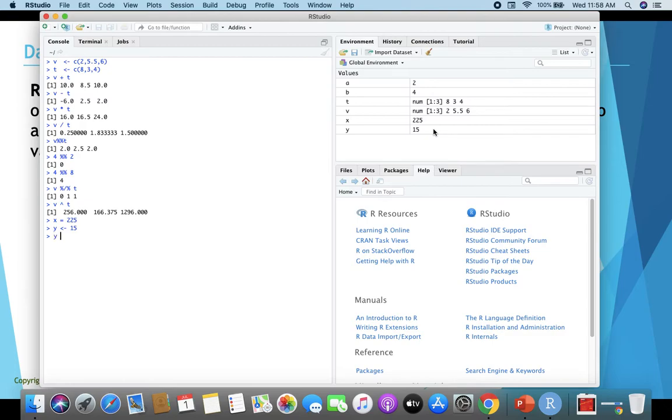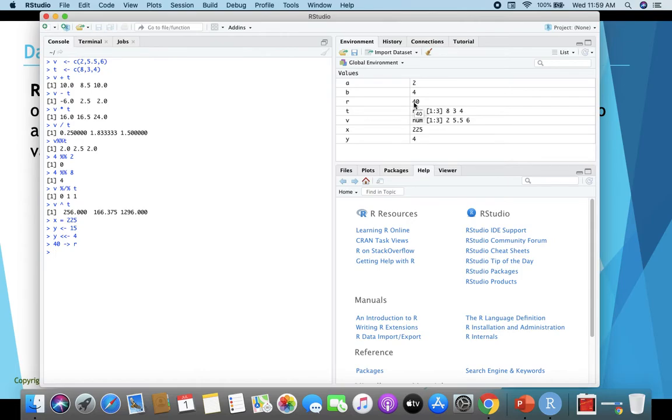Now if I write y as 4, again it replaces the y value 15 with 4. Now you can use the double less than sign there, but you can't use the double greater than sign. That's not a function there. So 40 to r, you get r as 40. That's how you use assignment operators.